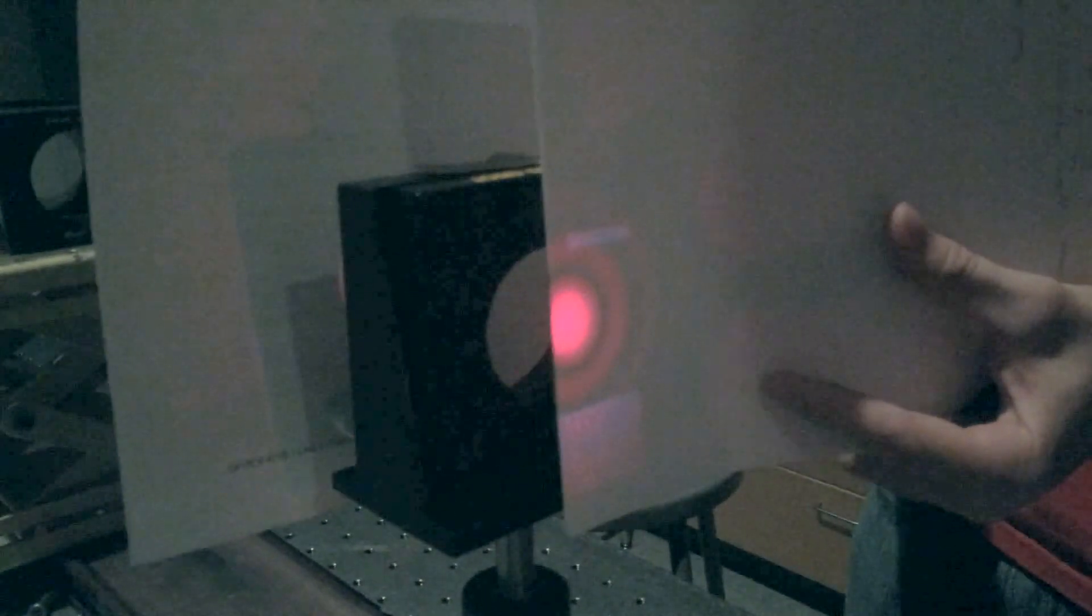This is also the most that we were able to fill this collimation lens, and that's because of the limited focal lengths of objective lenses that were available. The microscope objective has a focal length of 4.5 millimeters, but ideally we wanted one on the order of 2.7 millimeters.